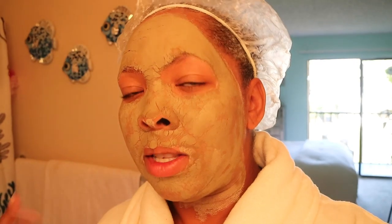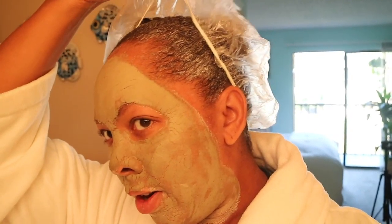I'm growing my hair out, so this is what I do. Go ahead and condition my natural hair. I like to take a break from my wigs and weaves. This is step one that I do on a sexy night out. While my mask is working, I let my conditioner sit because I'm growing my hair out.